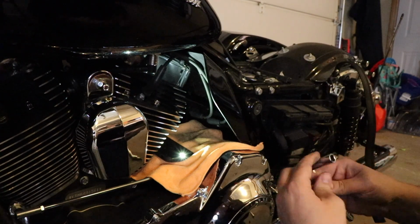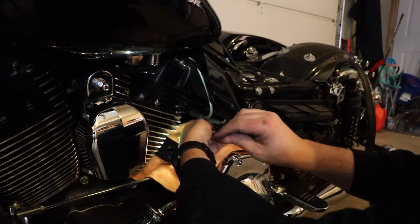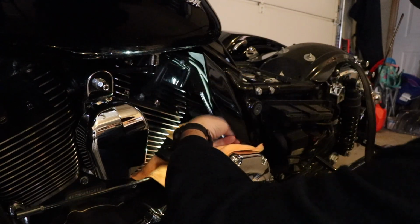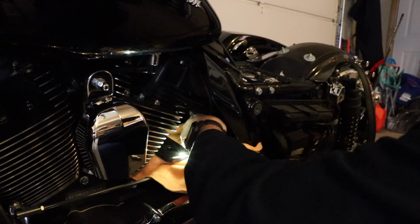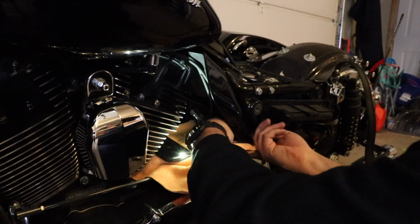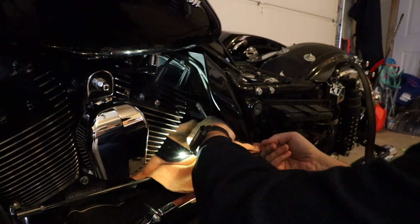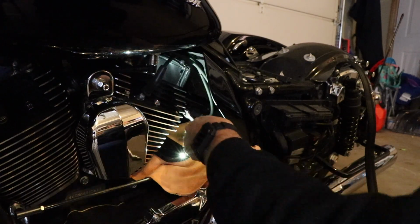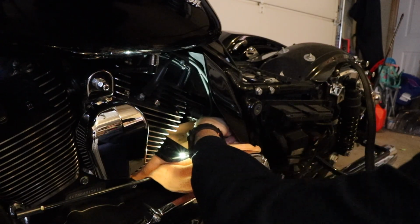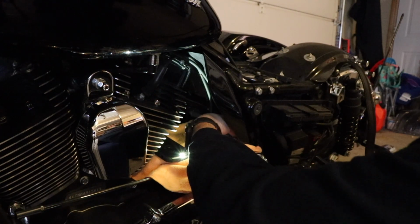All right, now snug up this bottom one. Might have to use the wrench on that one too, actually. Just the way it's got this case right here. It's in your way.